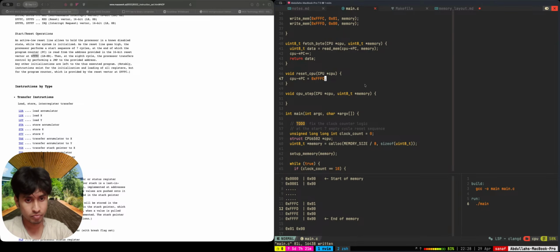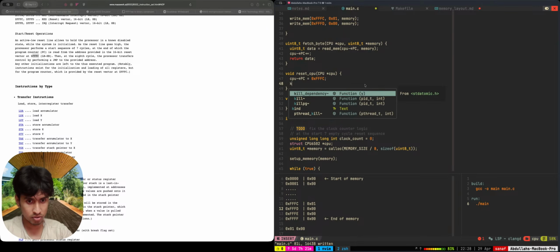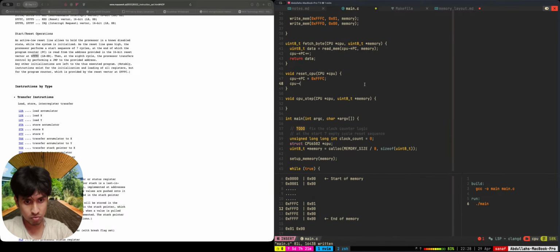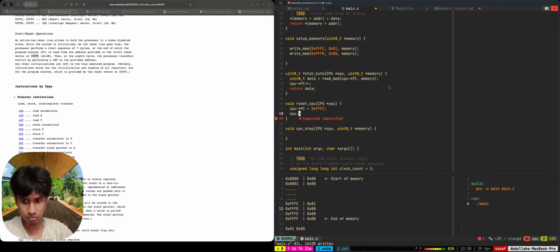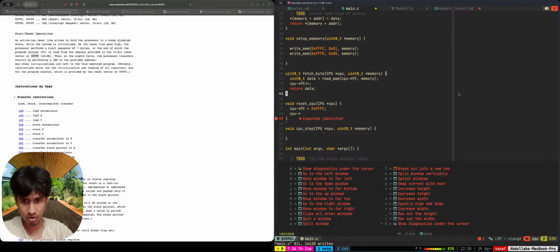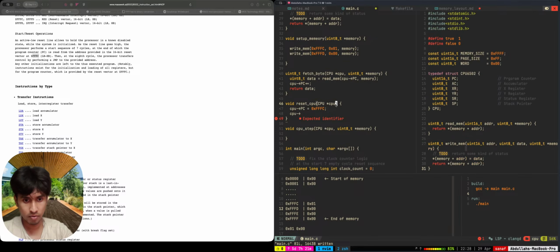Then all the CPU registers. So I have AC.